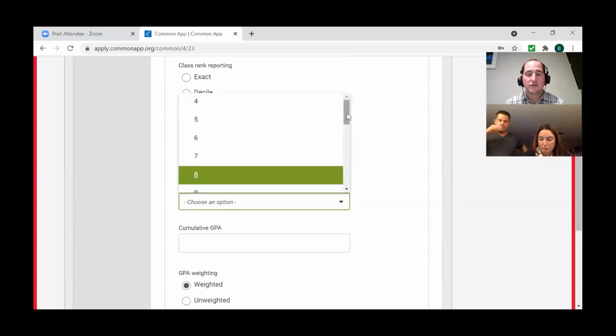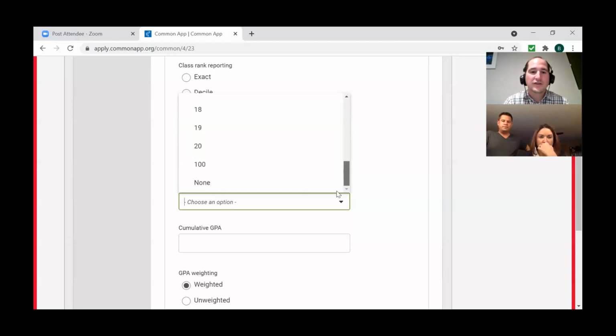So we have students that are on, okay, if you're taking a college prep course, that's a 4.5. That's the highest you can get. If you're doing honors, that's a 5. That's the highest you can get. If you're doing AP, that's 5.25. Our students, I always advise them to put none here, okay?